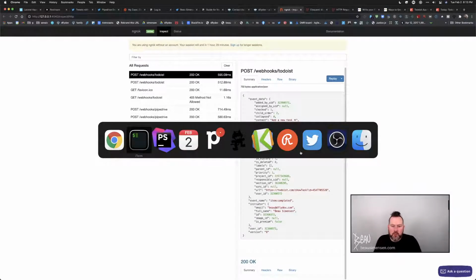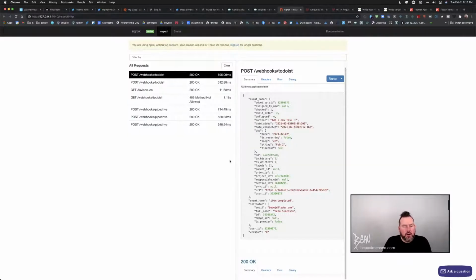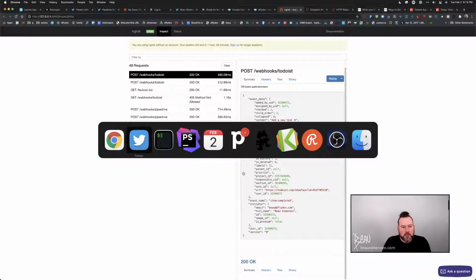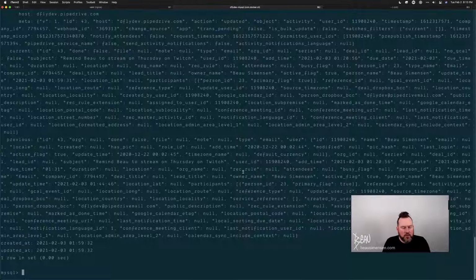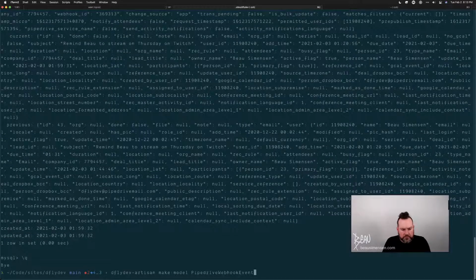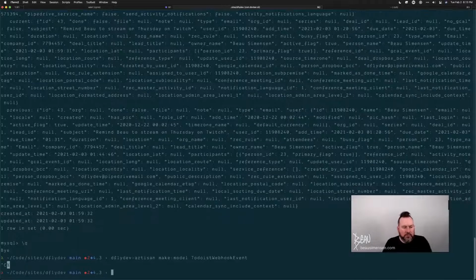Was it so? I wonder what sync ID is supposed to be. I wonder if we can use that somehow. Okay. Let's create a new model. We'll do Todoist webhook event. Oh, got the model again. Our migration.